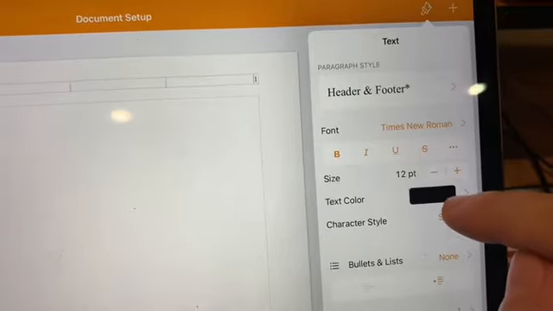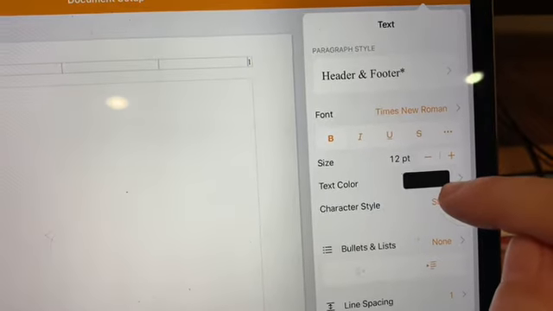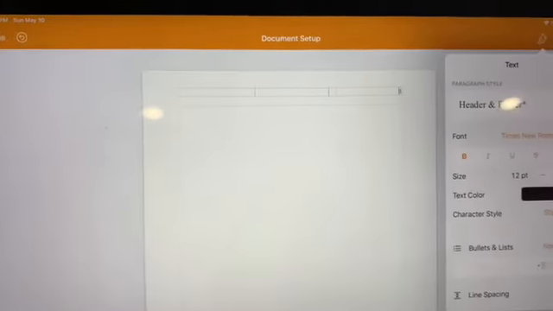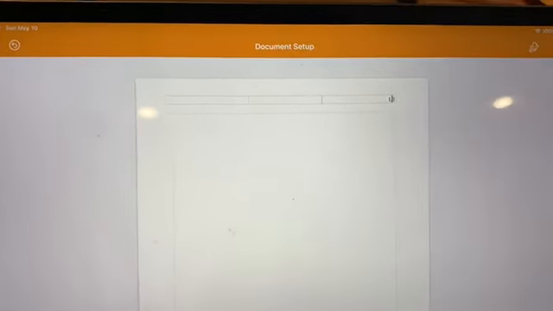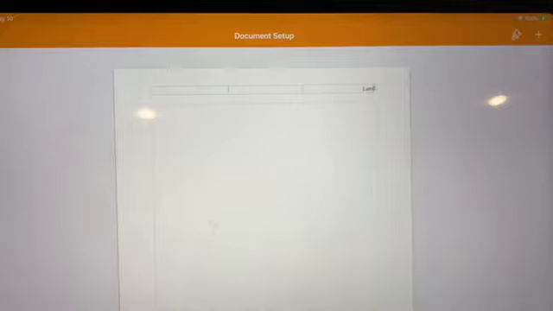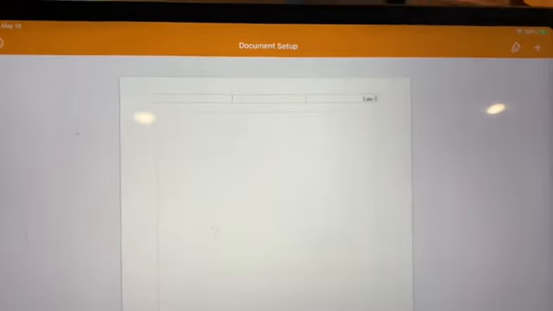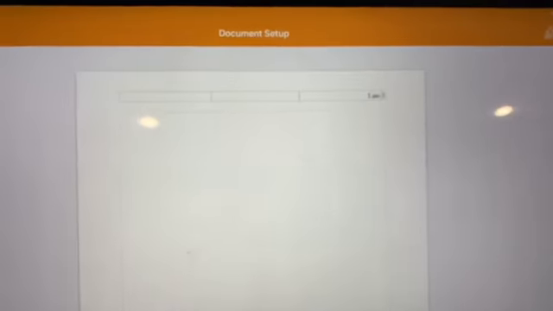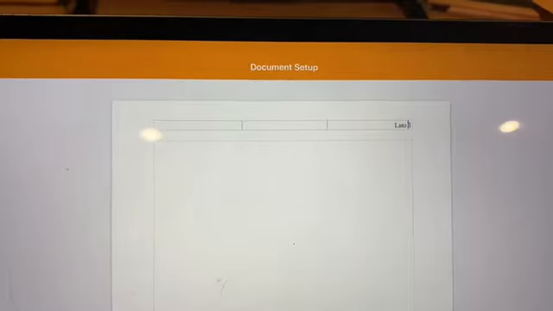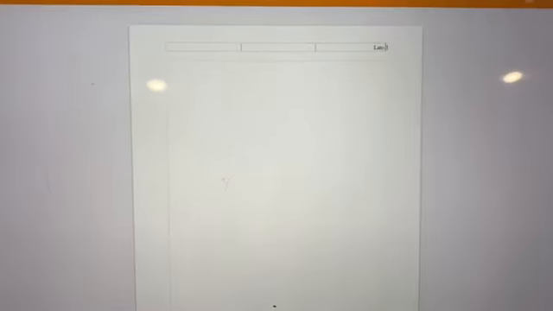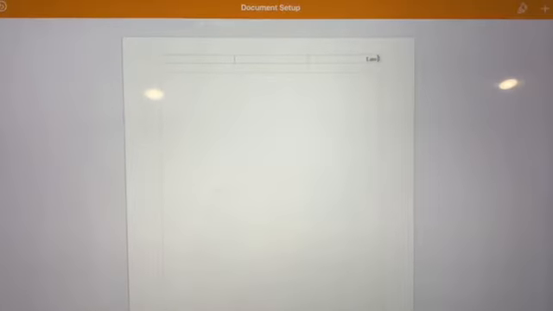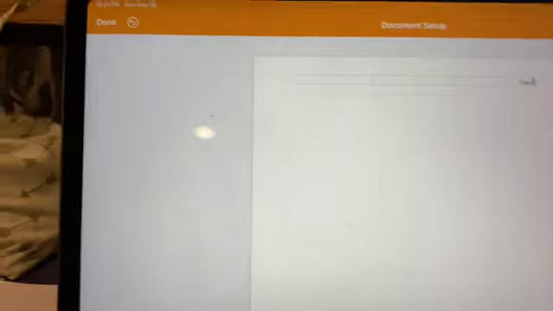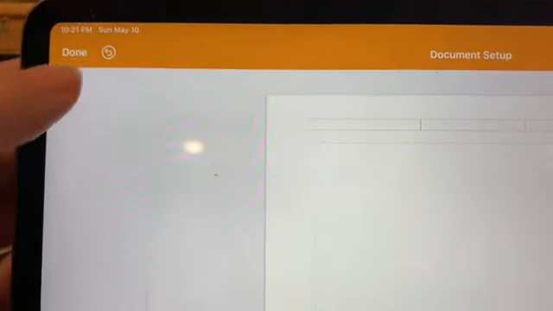For some reason, mine's set to 13, so we're going to switch that to 12. And then we're going to put your last name. So you're going to put your last name here, not mine. This is going to be your last name. So then once you do that, you have now officially set up the document to have your last name and the page number in that corner. You're then going to hit Done.